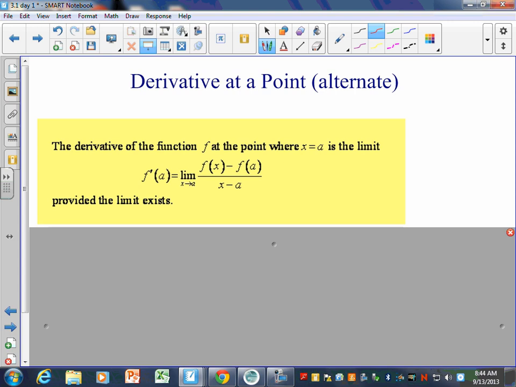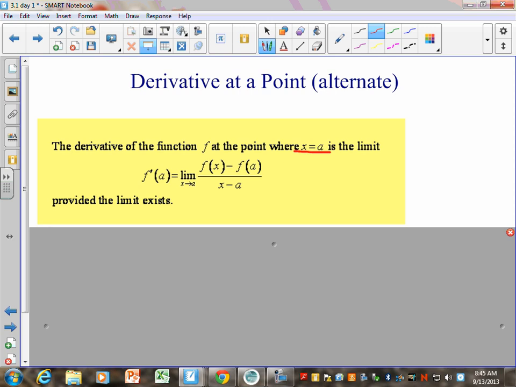Notice this definition of a derivative is if they give you an actual point to find it for. So x equals a, you want to get y over x minus a, because a is going to be a number. This is not like the last problem where it just says find the derivative of x cubed. It's going to say find the derivative when x equals 7. So really, a is a number, so when you plug it in, it's like plugging a and x in as both the same number.